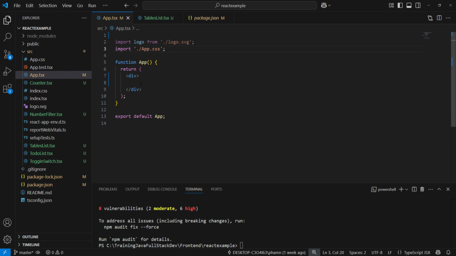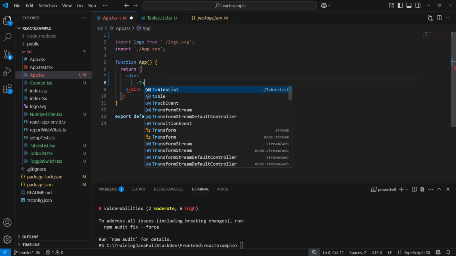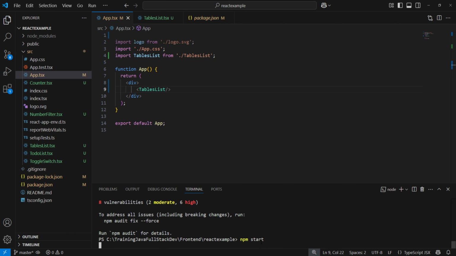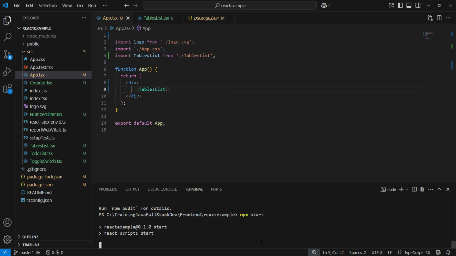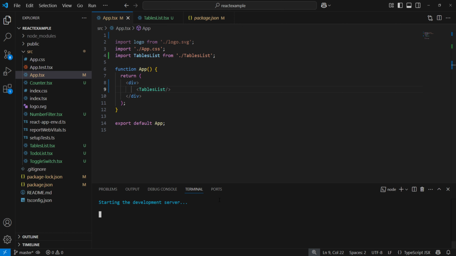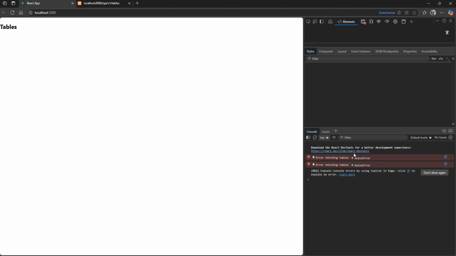Alright, go back to the App and use the TableList component here, and let's npm start. The table. Now we can check the log.